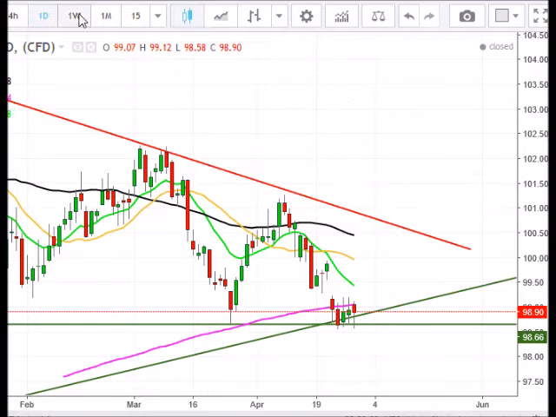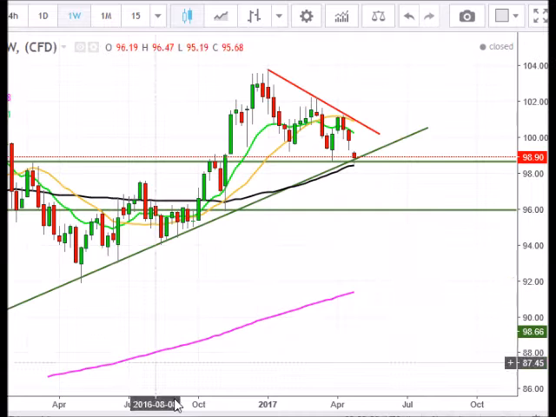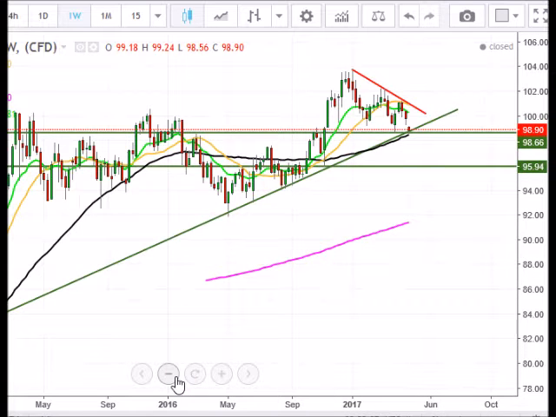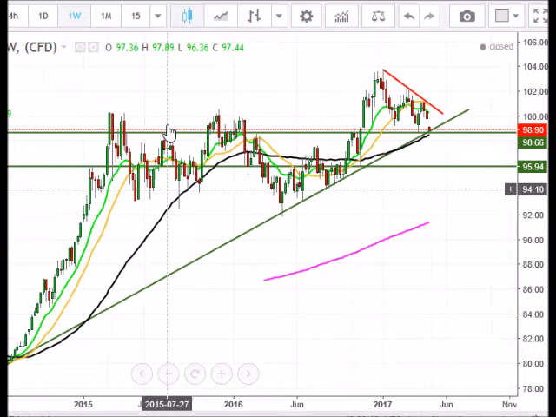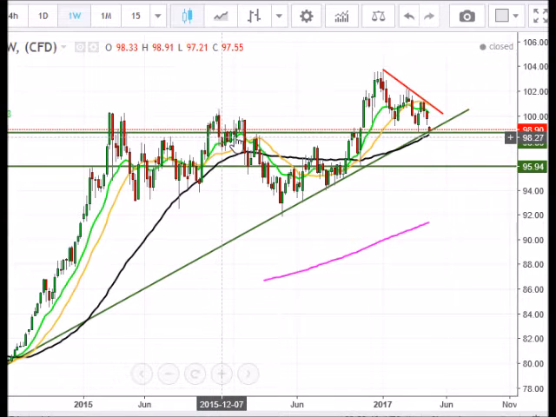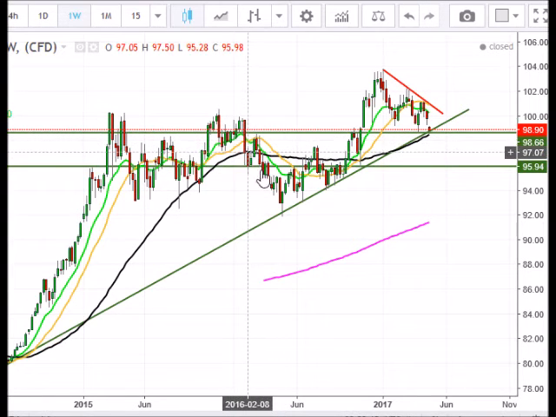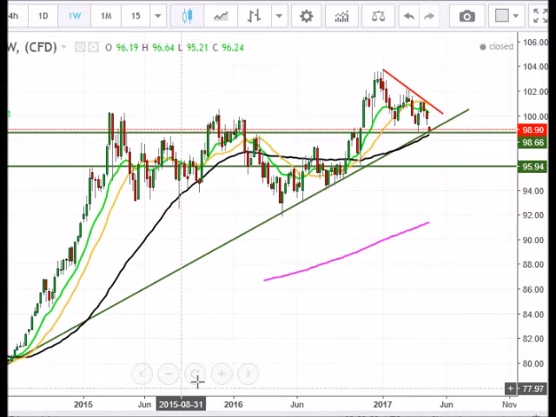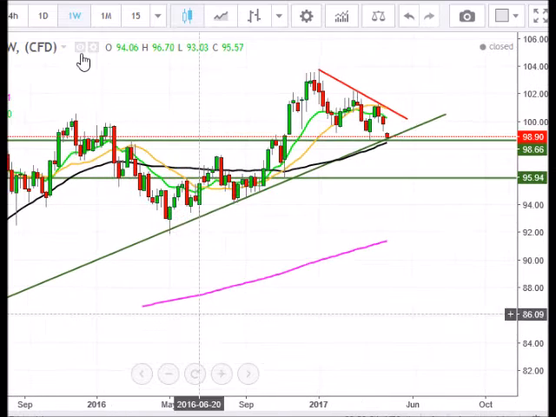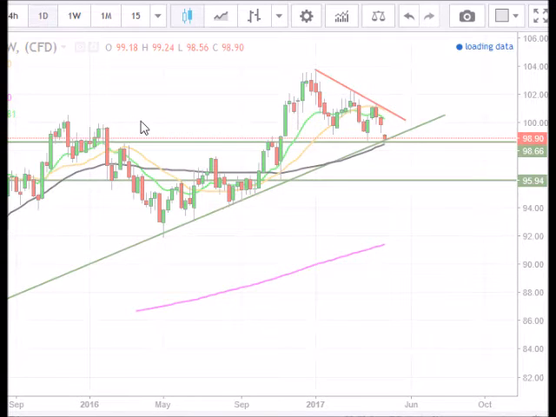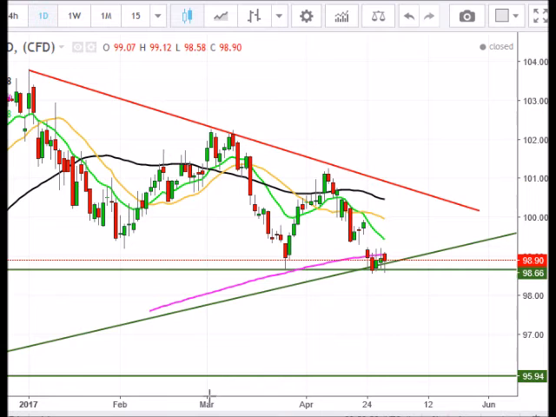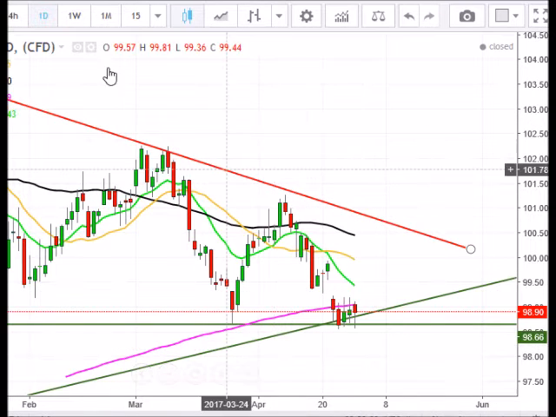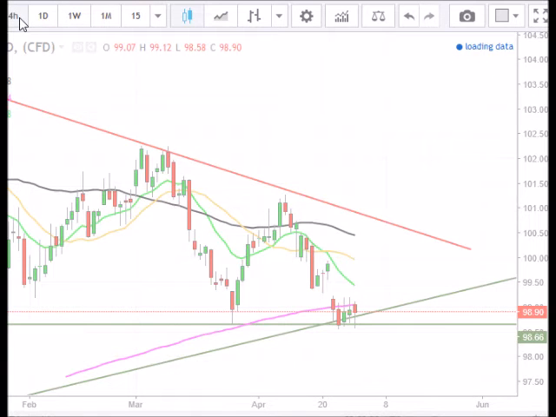If I go back out to the weekly time frame and zoom out a little bit, you can see that this area has been an area of resistance, broken above a few times, and then we came back above, and here we are again. So that's the weekly time frame. Where prices are right now, I would expect that in the earlier part of the week we could potentially see a bounce. I'm going to zoom down to the 4-hour time frame.